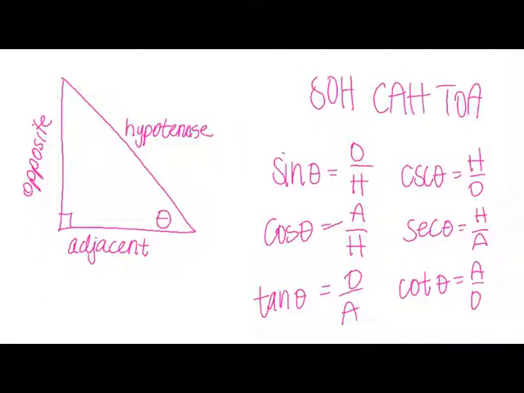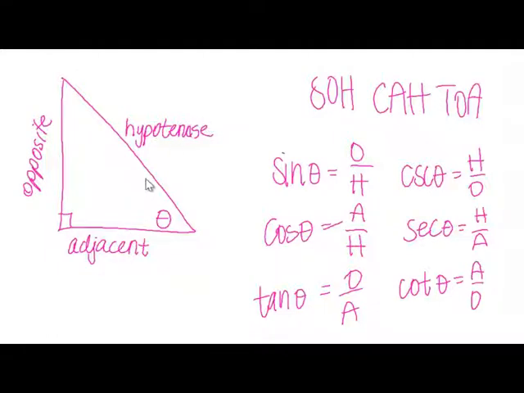All right, today we are talking about trigonometric ratios in right triangles. So you're probably familiar with SOHCAHTOA. SOHCAHTOA is an acronym to help you remember your trig ratios. Sine of theta, so that symbol is theta. It's a Greek letter that we use to represent angles. Theta is your angle right here. So sine of theta, this particular angle, is the ratio of the opposite side over the hypotenuse.